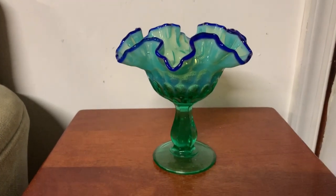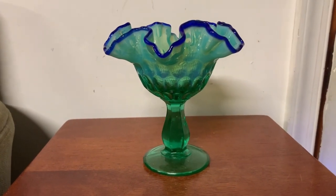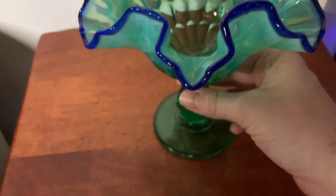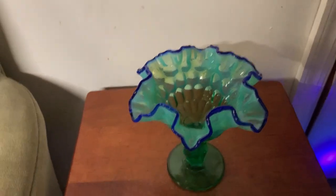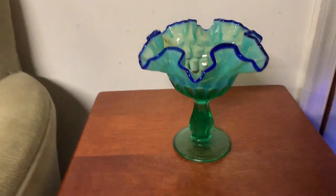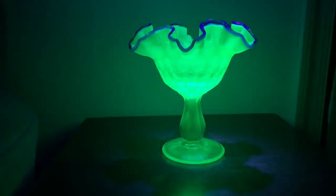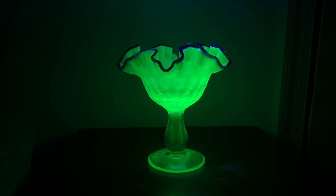Obviously, this has a different tone of green than the others do. So it will be a little bit different, especially because of the thickness of the glass right down here. It gets really thick, so sometimes that helps, sometimes it makes it more difficult to shoot the image. So let's put the light on there, and then we'll do the light off. But look at that. That is gorgeous.